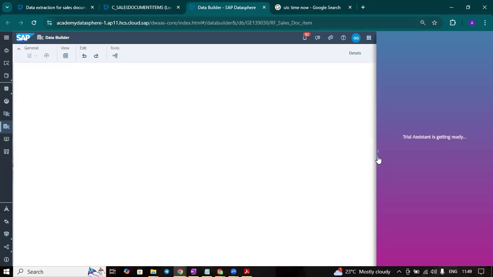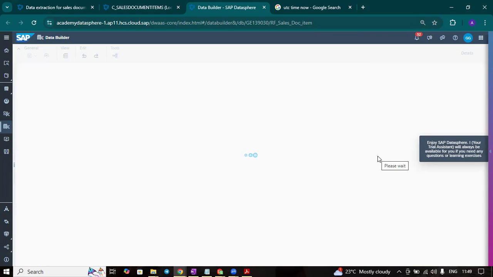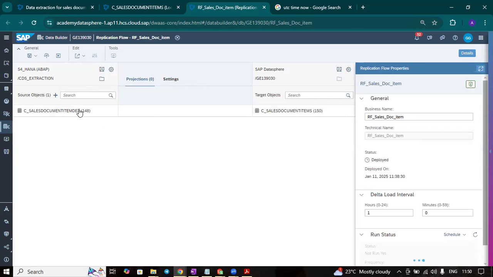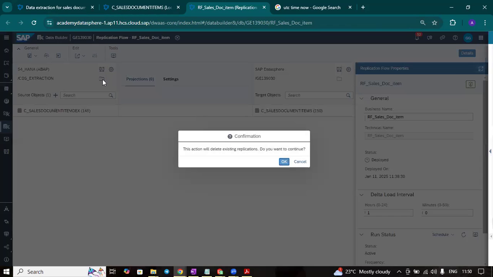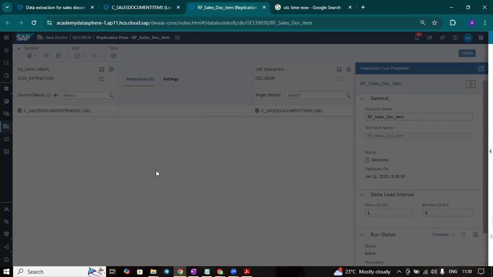We have seen we cannot create schedules if our load type is initial and delta. And we will see one more session for replication flow. If you remember, when I'm selecting the container, let's click on save.